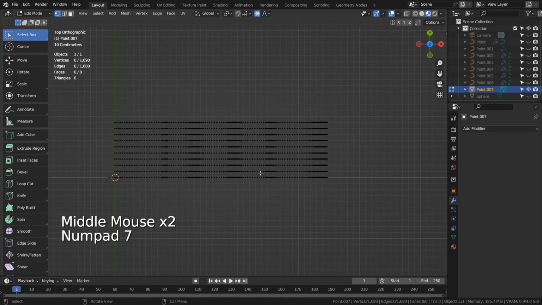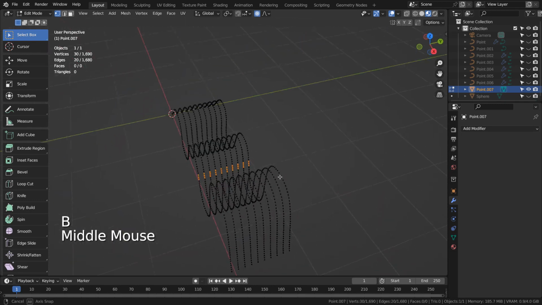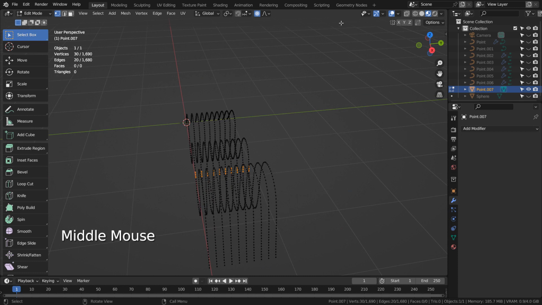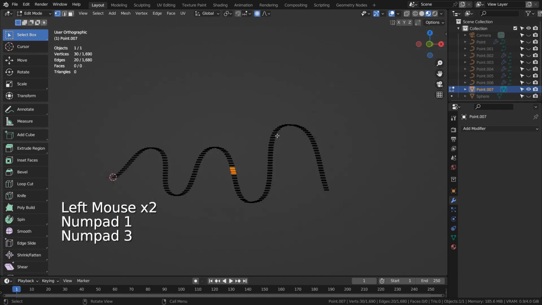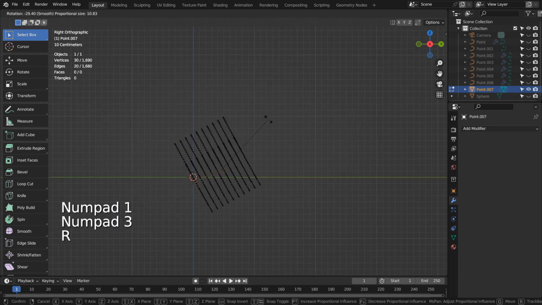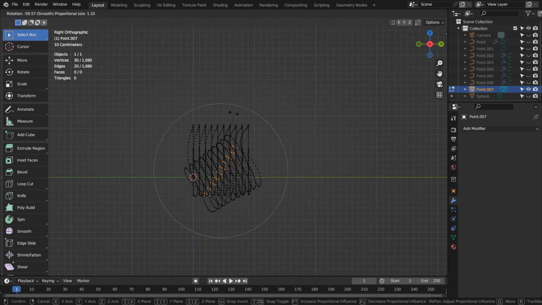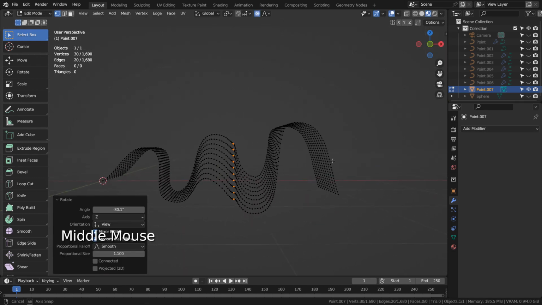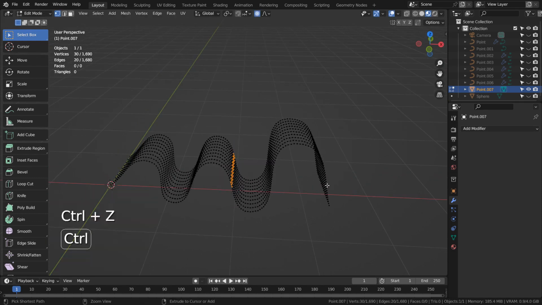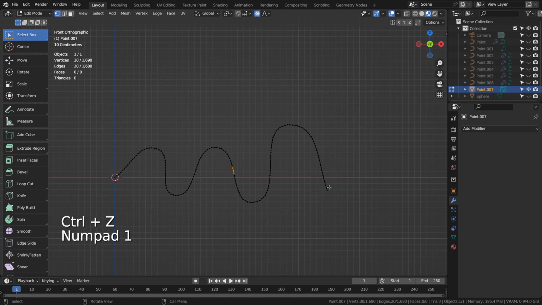The idea is to select some vertices, and proportionally rotate them like this. Try to make a unique shape that will give an illusion of being a different mesh when it gets duplicated and rotated.